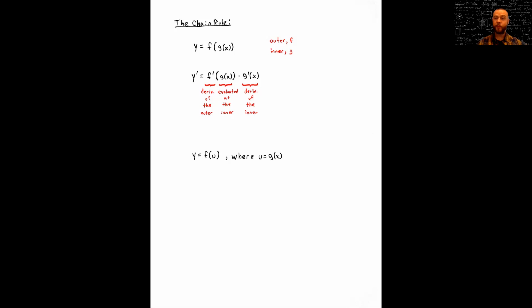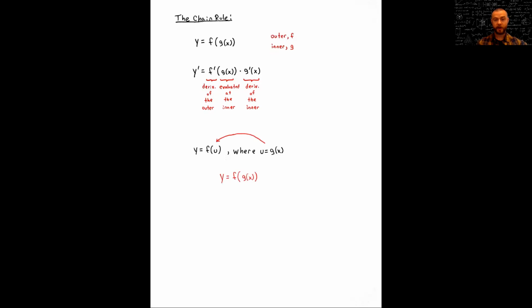So this alternate version, let's say we have y as a function of u. So y equals f of u. And u is a function of x. So we'll say u equals g of x. All right, this is a composite function. f is a function of u, but u is a function of x. So we have a function inside a function. Notice if you plug that in, u equals g of x, we get exactly the original notation for our function, f of g of x, written above.